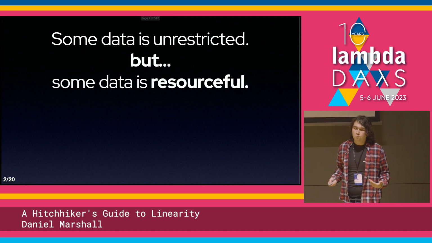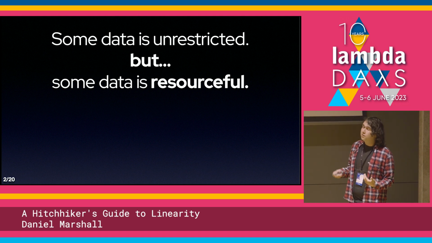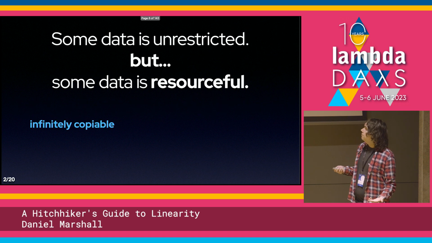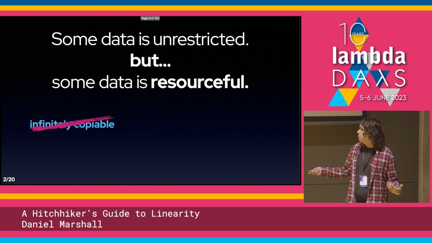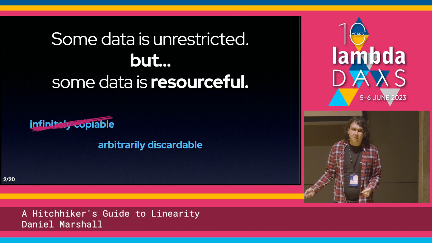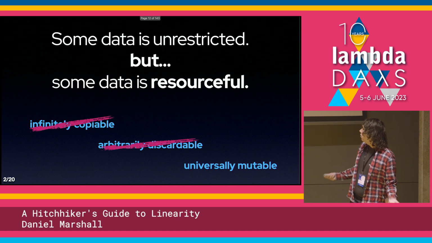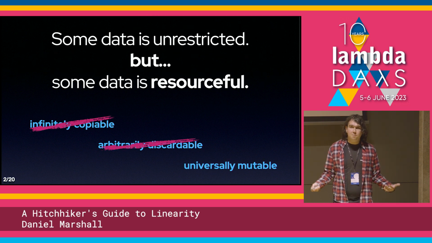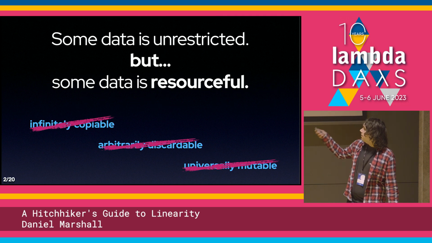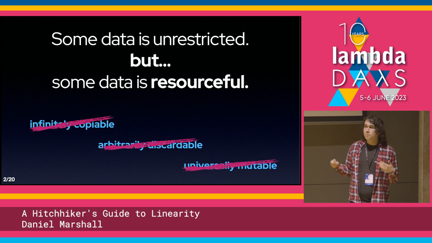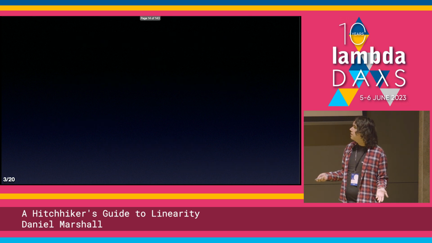But some data represents that we have access to some kind of resource, and so we have to use it in a resourceful way. So some examples of that are we can't always take a piece of data and infinitely copy it as many times as we like. We can't always take a piece of data and throw it away without following some procedure first to do that safely. And we can't always take data and mutate it directly in memory if, for example, someone else might have access to it at the same time. So these are all things that sometimes it's totally fine to do, but we can't be allowed to do them universally. And so that's where these type system concepts come in.